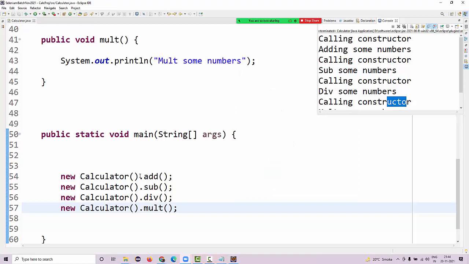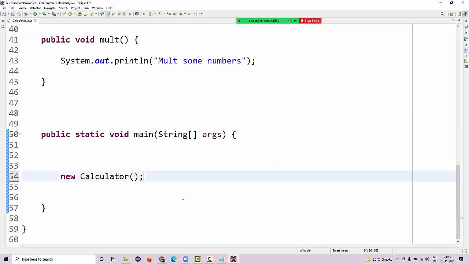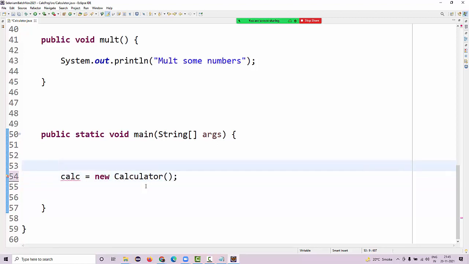So what I'll do, wherever the object is created, I'll be storing the address of that object in some variable. Right? Whenever we have to store something, we create a variable. Variable could be any name, ABCD equal to, or we give it a meaningful name, CALC equal to. See, variable can hold any value. Like if I want to store 100, I'll be storing it like value equal to 100.